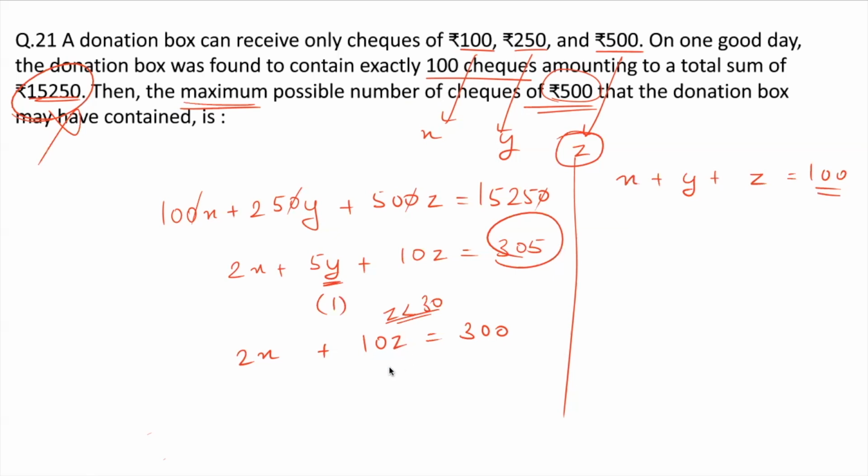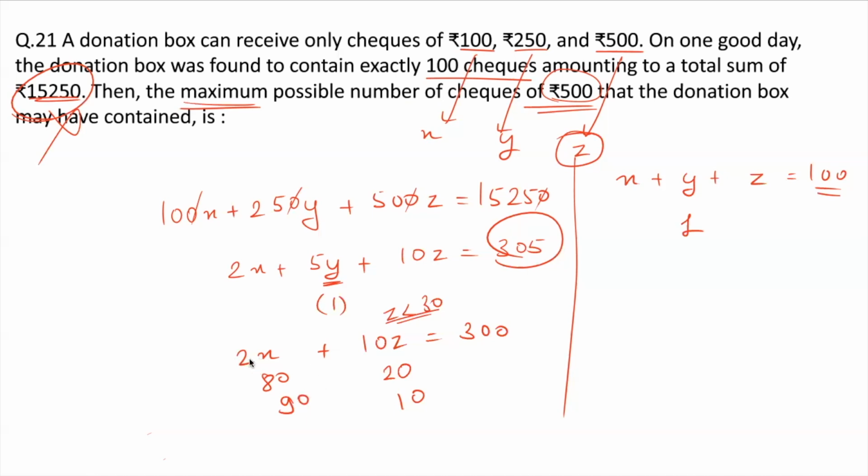Let's take the value of z as, suppose, 20. We know x plus y plus z is 100. So the value of x will be 80 or 79 to be precise, because we have taken y as 1 already. If I approximately take x as 80, I will get 2 into 80 as 160 plus 10 into 20 is 200. It's 360, more than 300, right? So I will simply take the value of z as 10, and the value of x as 90.